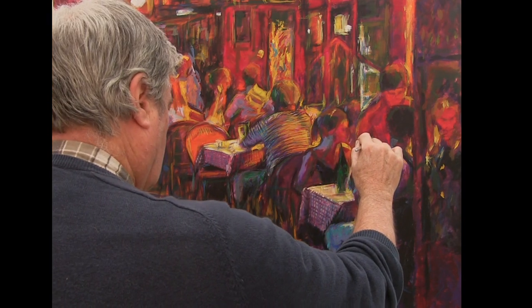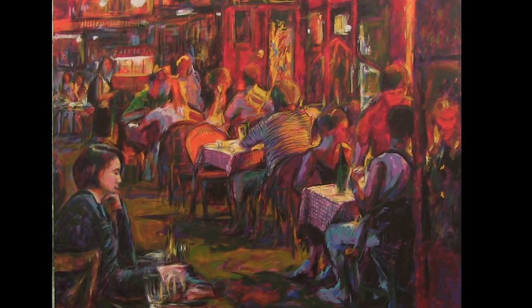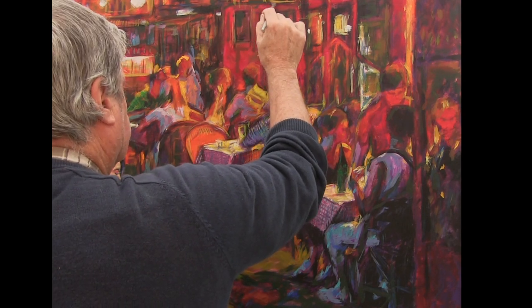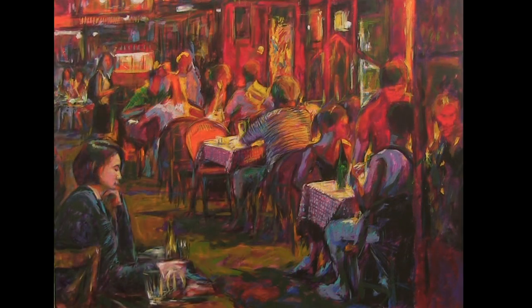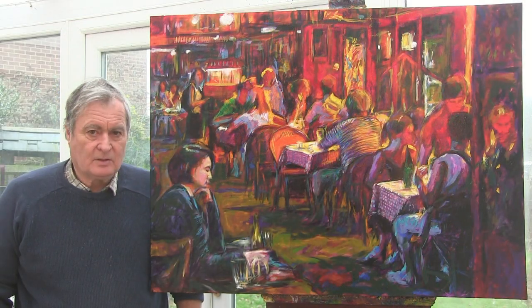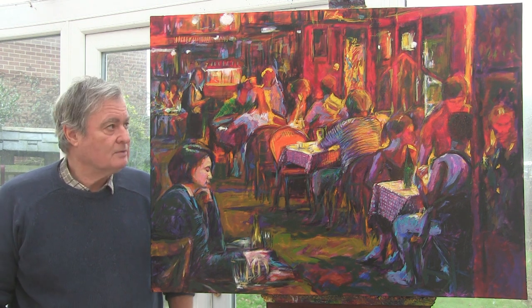So. These last from loose to tight areas that we're building up now. Well, I think, suddenly I think there's a bit more I can do. Well, I think I've taken this one as far as I want to go. Nice, loose, big, lively, bright piece. No sponge rollers this time, just the flat brushes.